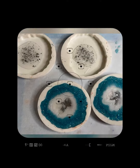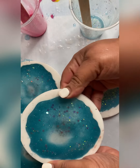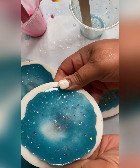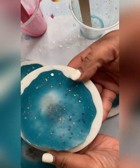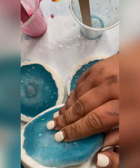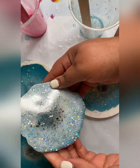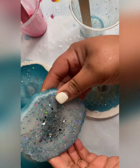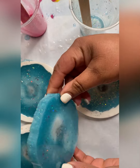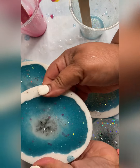And now here is my favorite part, seeing what they look like once demolded. I get very excited when I see how the product turned out. And they turned out exactly how I wanted them to. I love that you can see the blue through the white. And look at that sparkle. It's just gorgeous.